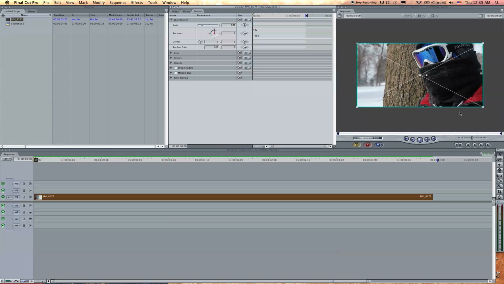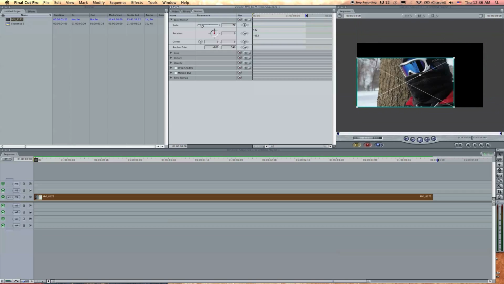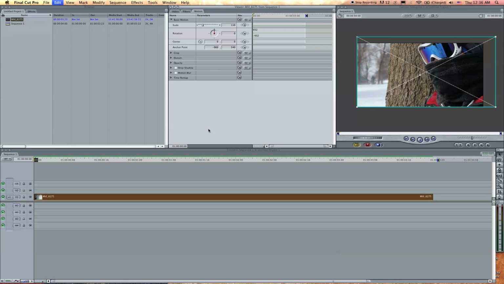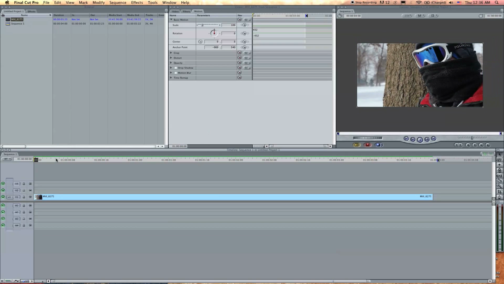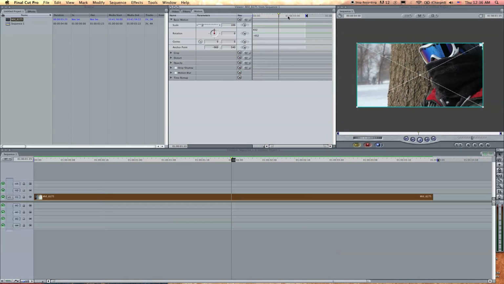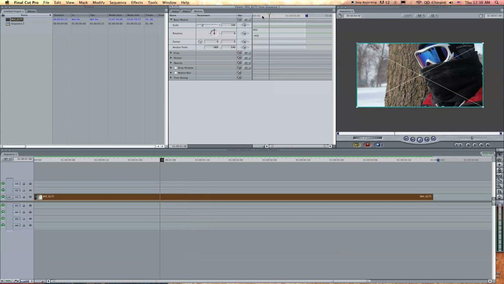So first, I'm gonna move my anchor point to the corner of my video. What that allows me to do now is scale from the corner. So now I can scale up from the corner. And so let's go to frame 1. Make sure I'm on frame 1. You can also do that here. When you drag up here, that also corresponds to your timeline.